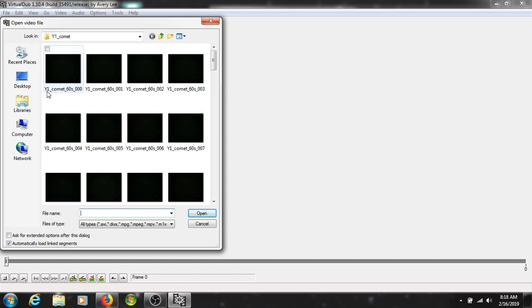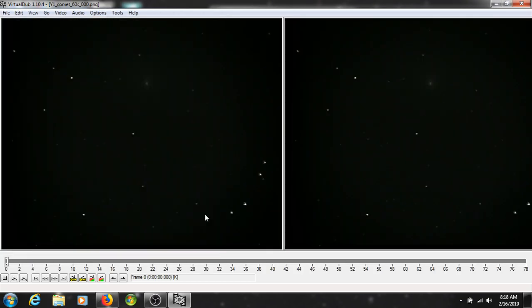And in this case, I've got a Moto Y1 comet, and the series starts with 000, on to 001, 002. So if I pick the 000, it will just automatically grab the whole series. So I'll grab that one.